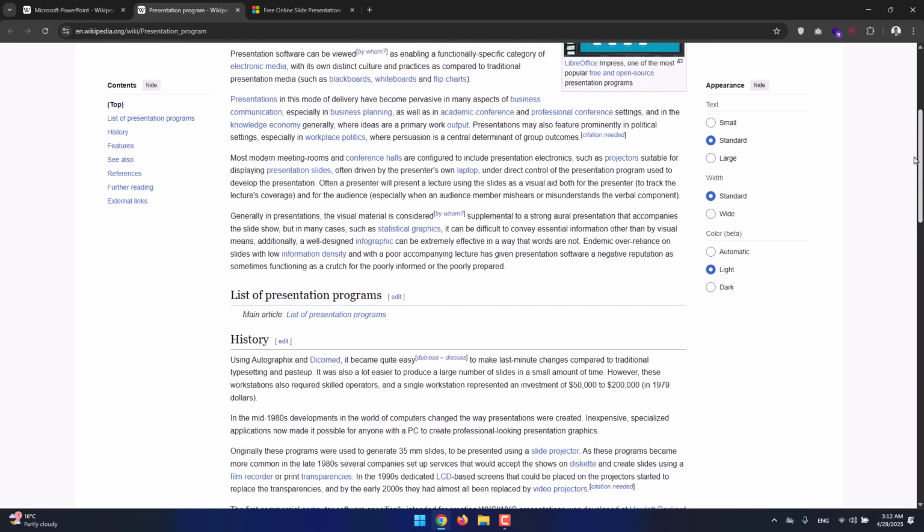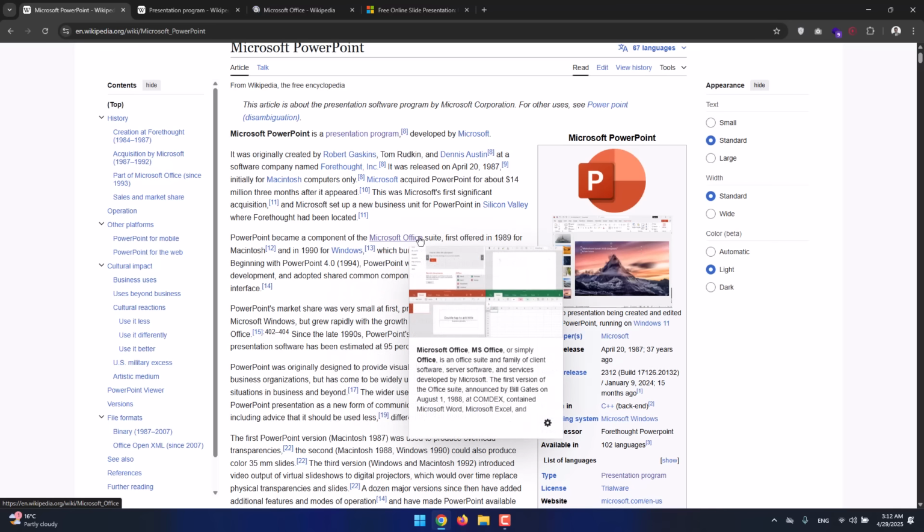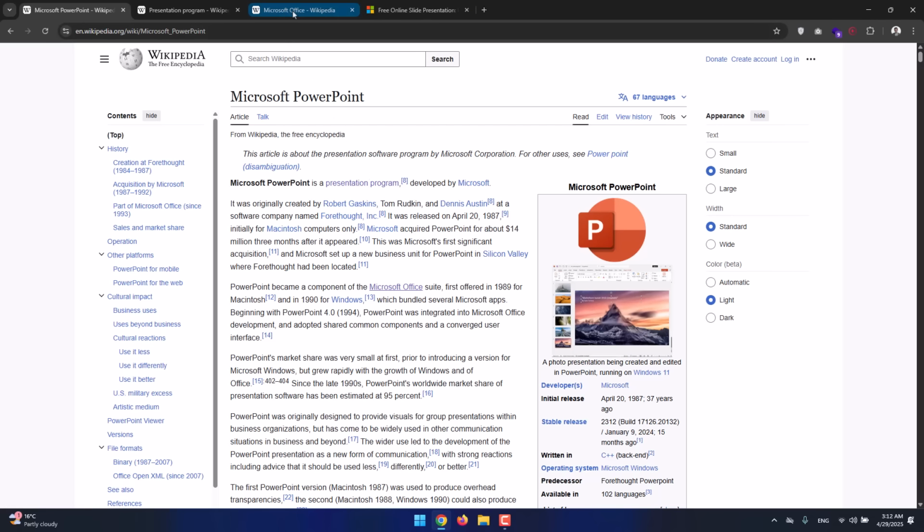As you see here, you can have a definition of what presentation programs are and what they do. And another important point to mention is that PowerPoint is a component of Microsoft Office today.